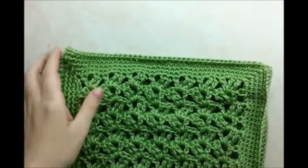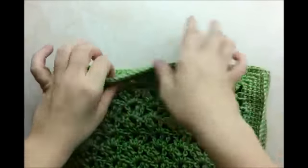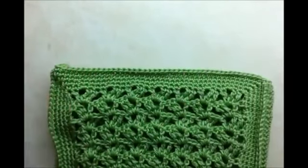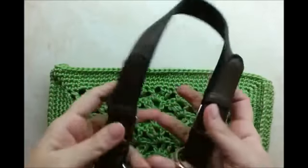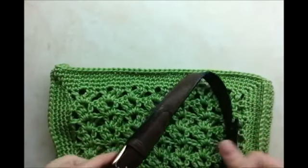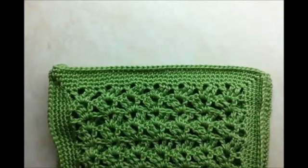Now for the handle, you can do any type of handle that you want. You could put 1 long one or 2 short ones or 1 short one, whatever you want. I actually have some handles that I got off an old bag, so I'm just going to sew these on with my yarn needle. I think I might have used these for another bag, but I'm going to use them for this one for now until I get some different ones.